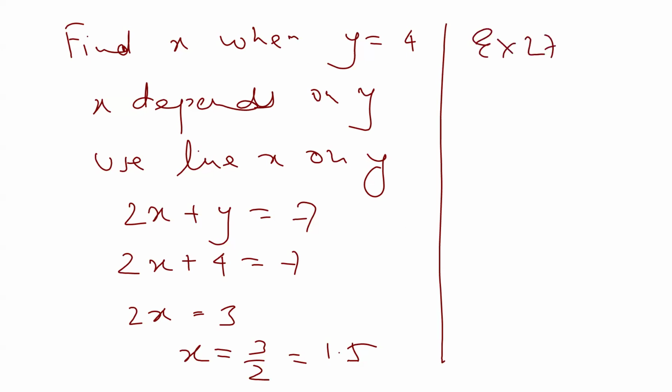Exercise 27, question number 5. First and second, you can do it similarly. Start with assumptions. When the assumptions turn out to be false, when r is not between minus 1 and 1, then you have to reverse the entire process. So if the assumption is false, reverse the entire process. So question number 5, 1 and 2, you can do it on your own. I'll be solving question number 6 for you all.